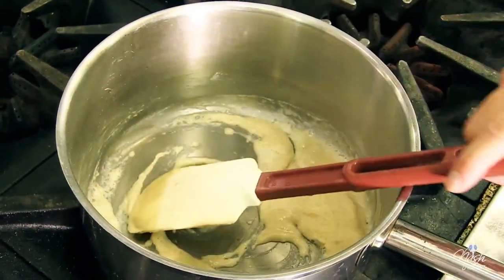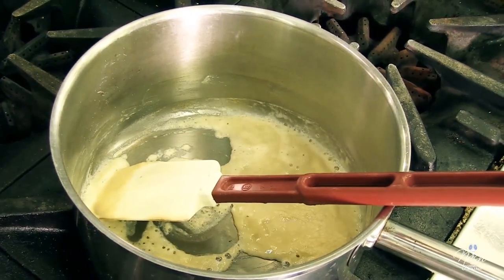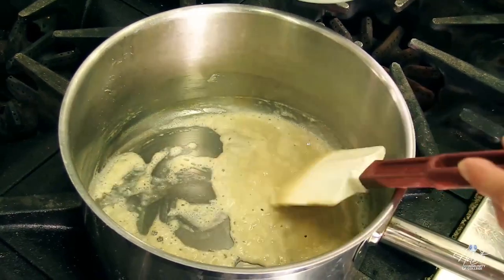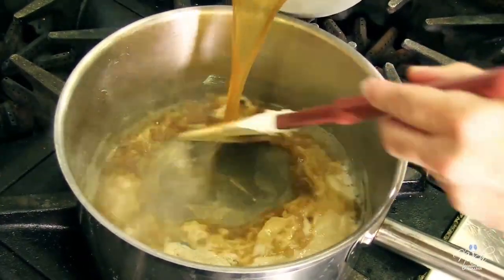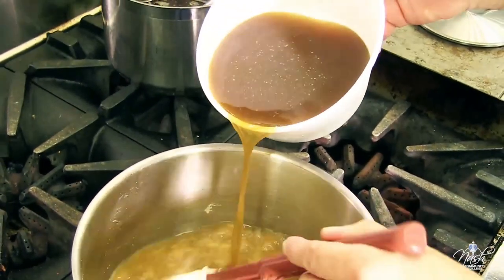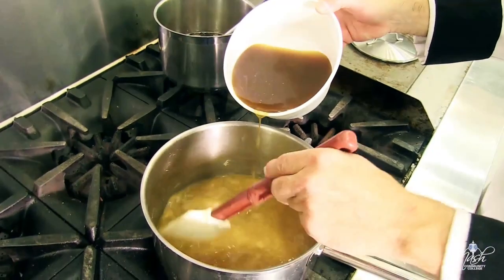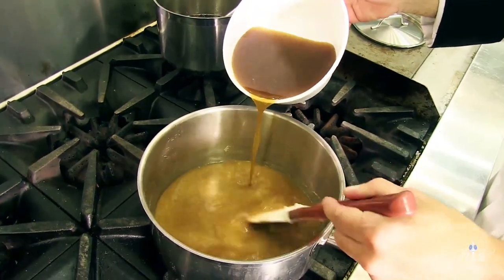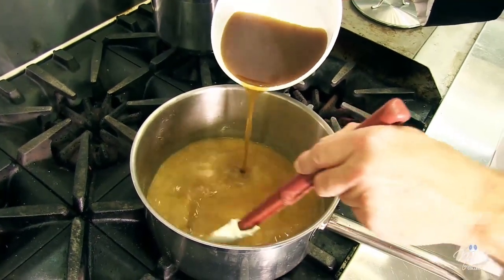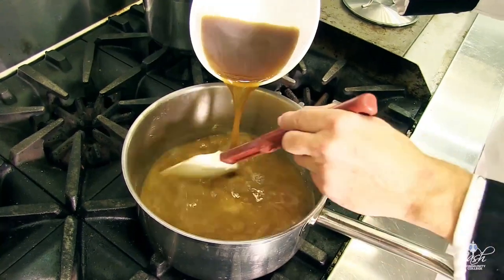Roux is cooked. At this time, I'm going to add 1 quart plus 1 cup of stock. And the most important thing is my stock is cold, my roux is hot. Please don't try to add hot stock into hot roux, otherwise it will clump up and you're going to end up with a sauce with lumps in it.